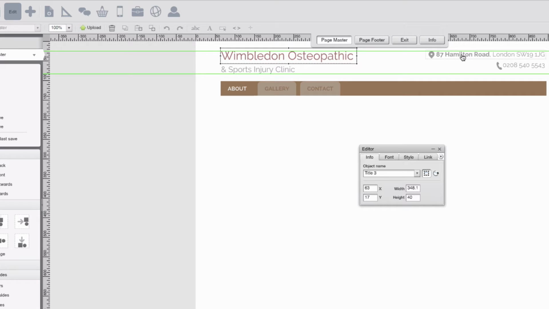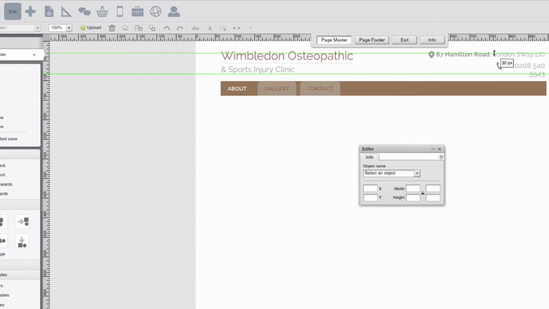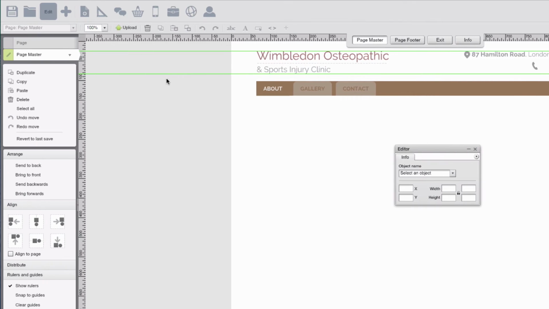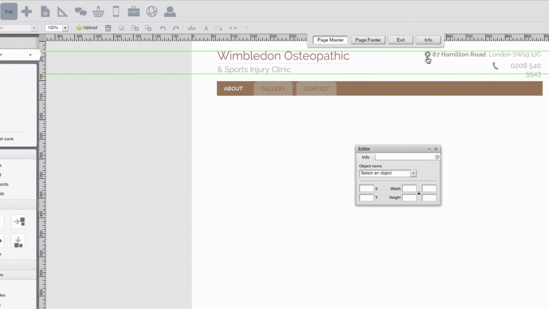In fact, later on I'm going to make this a bit larger, but for now I think I'll leave it. So 16 pixels. Actually, let's make it larger now, so let's just say 18. Sorry, I'm going to undo that because I accidentally moved the ruler. What you can do in edit, you can click snap guides, so the guides snap into place. So I'm just going to click on this and hold down shift and move it in 10 pixel increments, and then resize the text box so that it doesn't collapse into two lines.